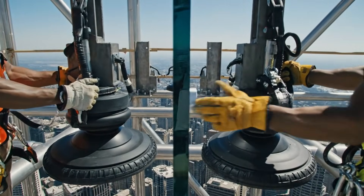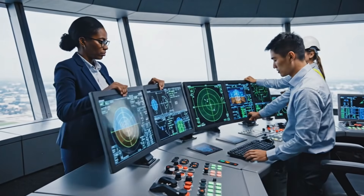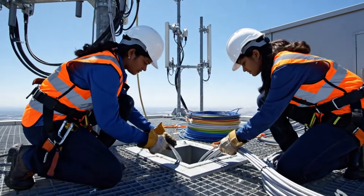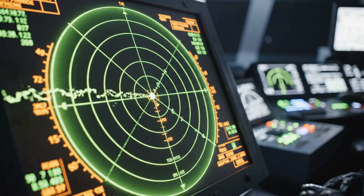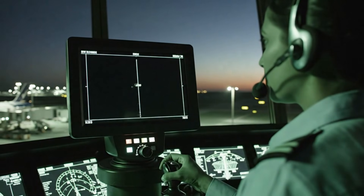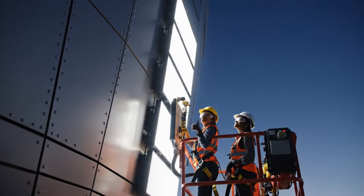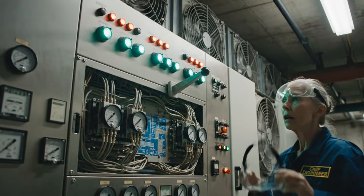Glass walls form the signature 360-degree view of the observation deck. A high-speed military elevator is installed inside the tower. Advanced air traffic control consoles are positioned and communication systems are integrated into the control tower. Radar calibration ensures accurate tracking of military aircraft. Night-time monitoring systems are activated for the first time, and sensors track tower stability under extreme conditions. The tower becomes visible from kilometers away with powerful LED lighting. The control tower becomes fully operational.